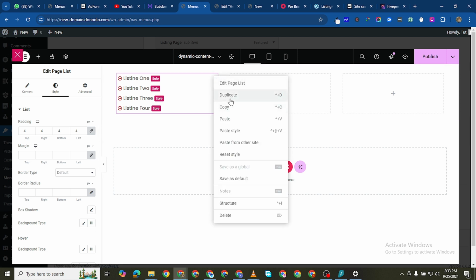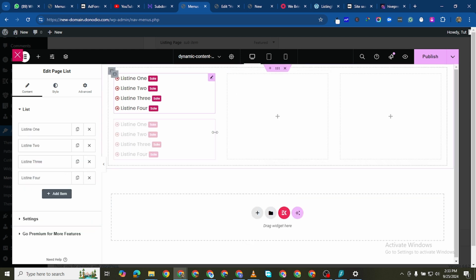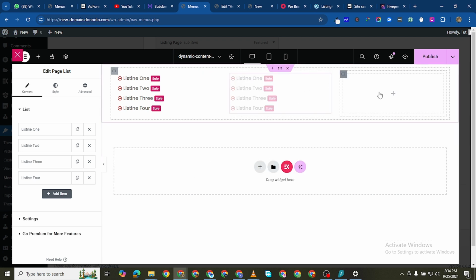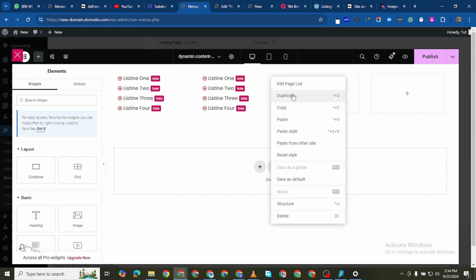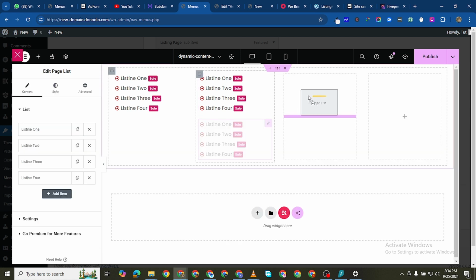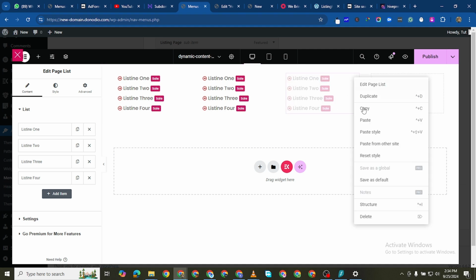I will duplicate this. And I'm going to drag this here. For some reason, it keeps freezing. I will also duplicate this other container. And then I will duplicate this now. I'll put it here. And I will duplicate this.